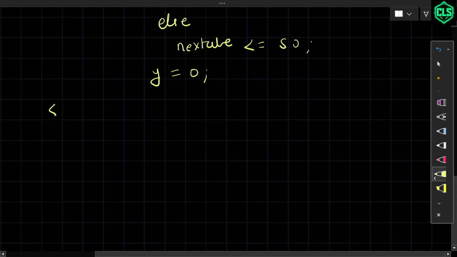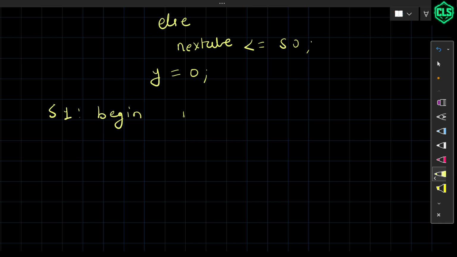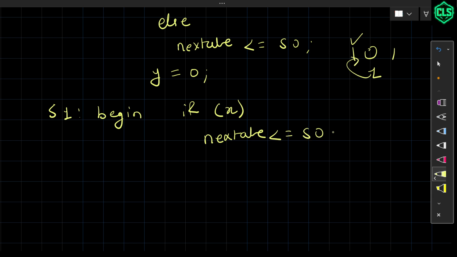Okay, now S1 begin. If x means our next input will be 1, then next state. So what our sequence is? 1 0 1. Okay, if it is 1, here it is detected. If it is 1, then it will be repeated to S0 state.